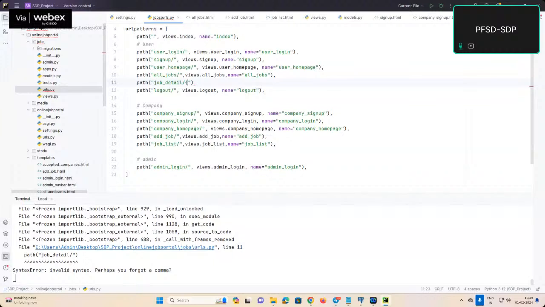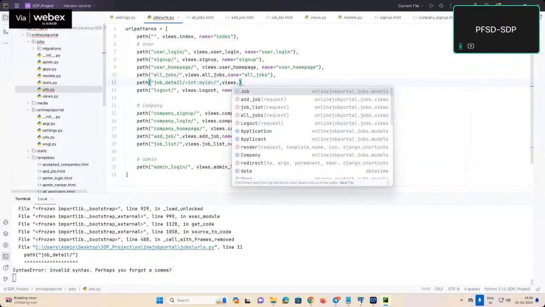How can we pass it in Django? In angle braces, the type of data int colon some ID. Whatever name you want, you can take; I am taking my ID, you can take some x, not a problem. Followed by a slash and then a comma.